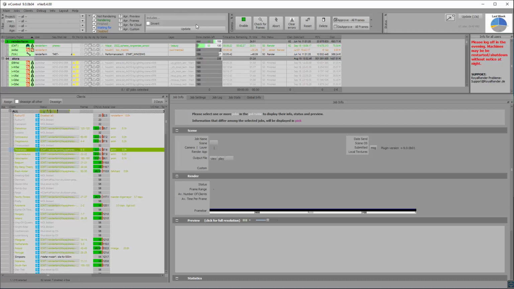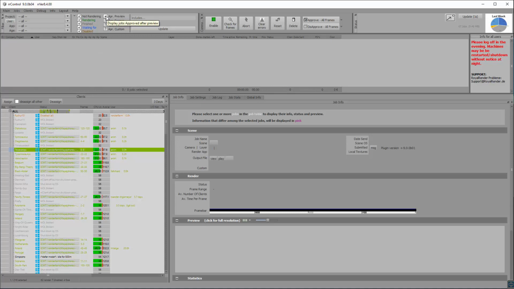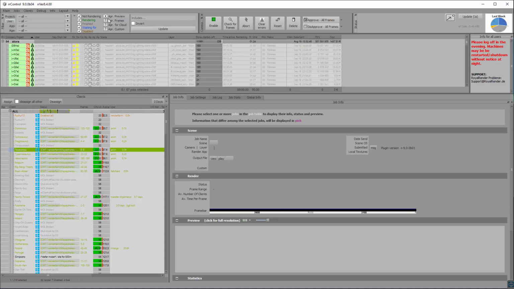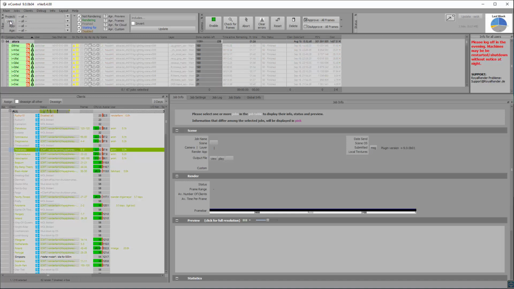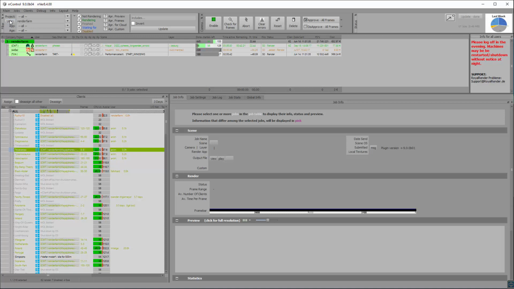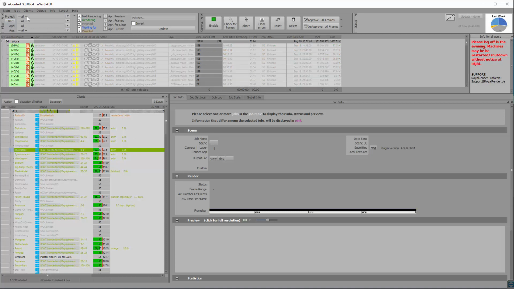Next is the filter box. We have changed a little bit in the filter box. So you can choose if you want to see approved jobs only, if there are jobs that should not be approved. A user button, which quickly changes between you and everyone.